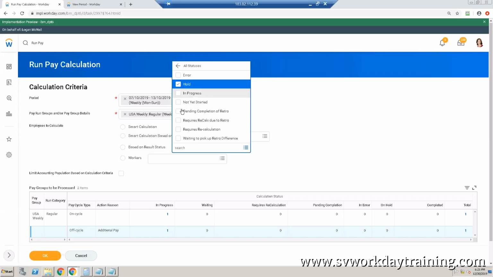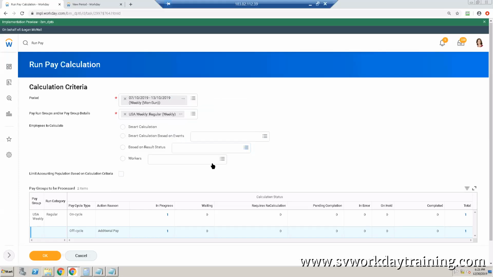Okay. So these are the various options, and some will require recalculation, right? There are a couple of options like these statuses, so based on this also you can select. And then if you want to select only a specific worker, for example for 3 workers only, you have to include the corrections. So here you will just go and select the worker. So those are the options.